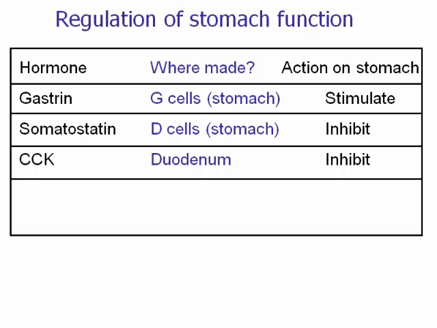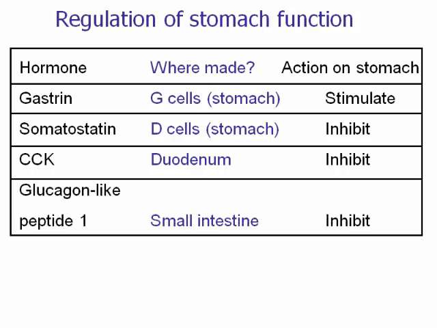We got to take our time in the small intestine. This is where most of the digestion happens. Look at all these enzymes we've got. No rush. Okay, so this slows the stomach down. And then there's another one called glucagon-like peptide 1. Another thumbs down. I don't like the name of this. Glucagon-like peptide 1. That's not very creative. Where is it made? The small intestine, and it also inhibits the stomach. Okay, so these are the 4 hormones you need to know for the stomach. And notice they all inhibit, except one, gastrin.